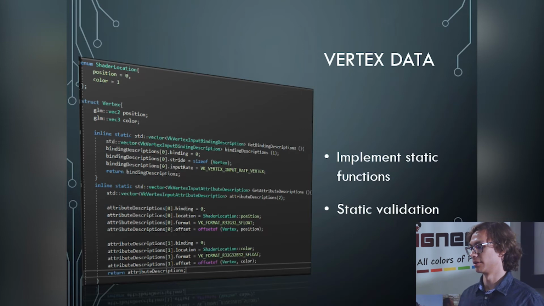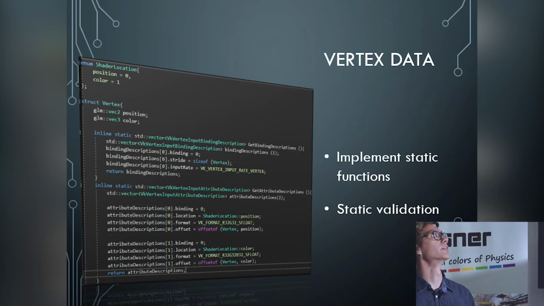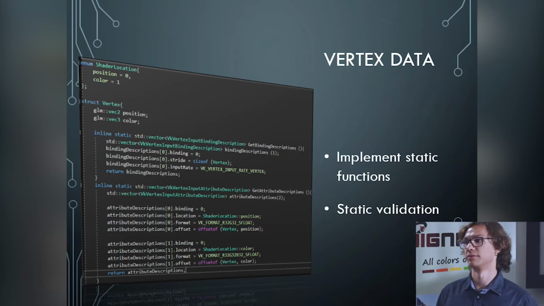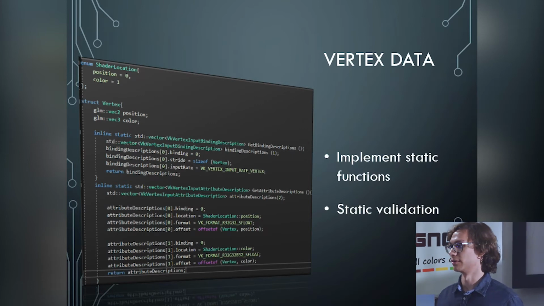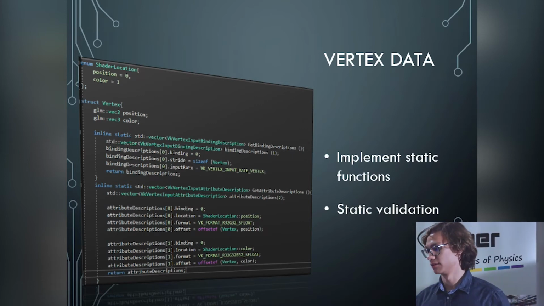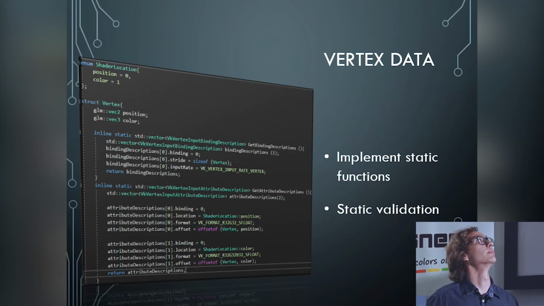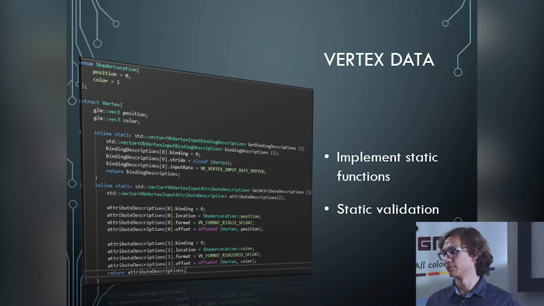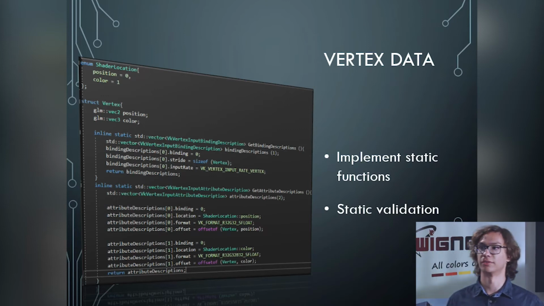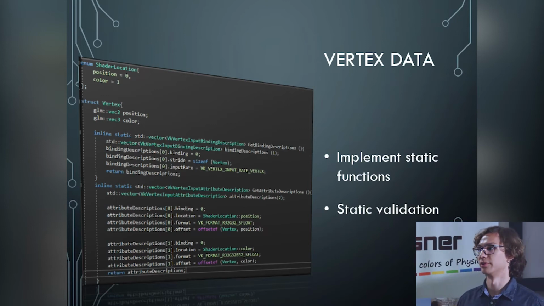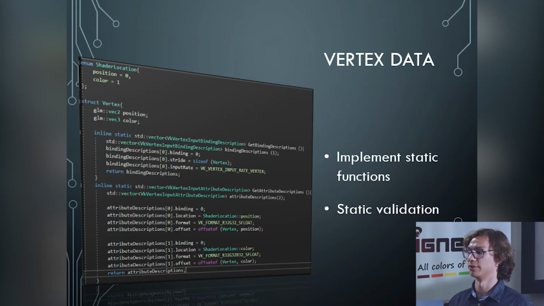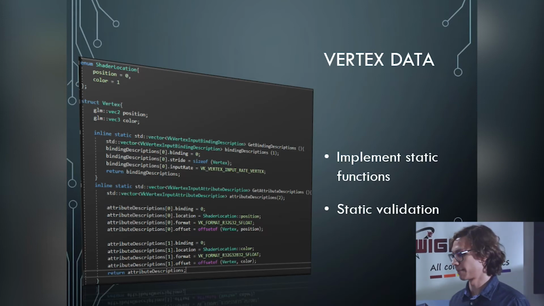That's because in the construction, the pipeline needs the details of the vertices and the vertex data. And creating new uniform data looks the same in my library, just like this. And if you forget to implement any of those functions, it gives you a build time error, so you can check it.